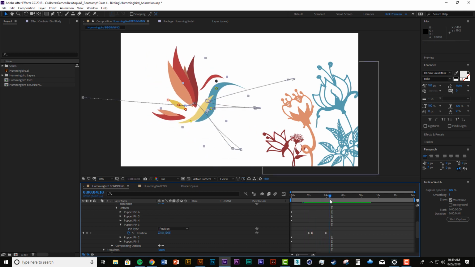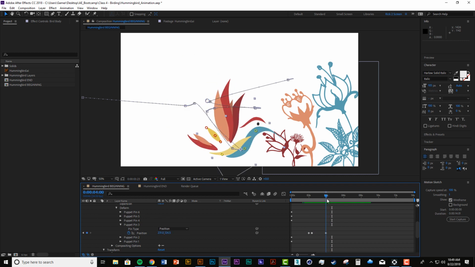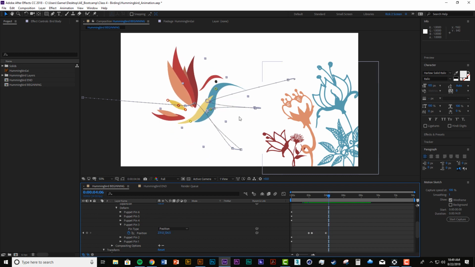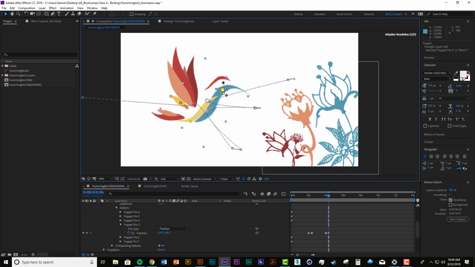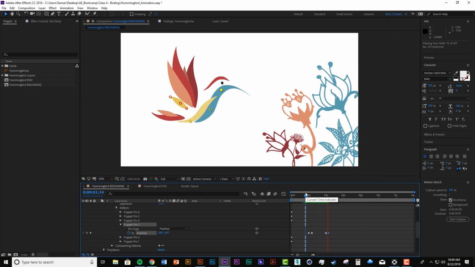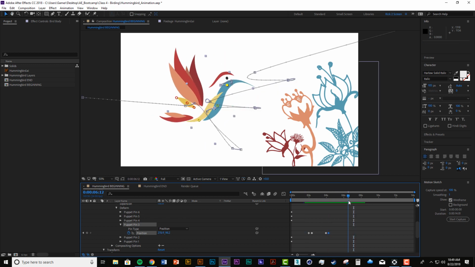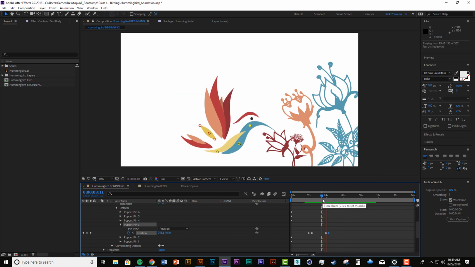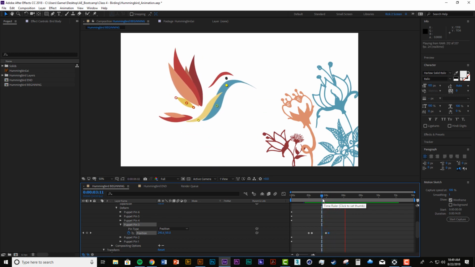So when it shoots back out again, make a keyframe to bring it back to kind of looking around. In this area, we'll come back to this, but we'll add some really quick head movements right here, like it's looking around for the next flower.